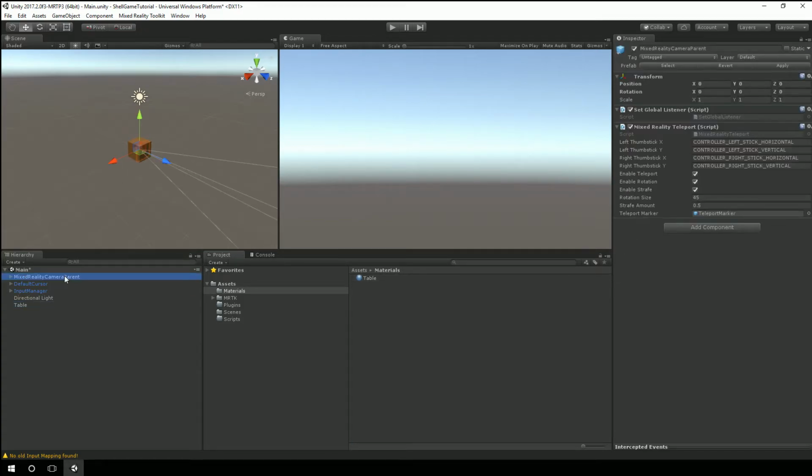Now my camera, when you're working with mixed reality, is going to be at position 0, 0, 0. So you could change your camera to be, let's say, 1.6 meters high, more about the average height of a human, or 6 feet or what have you. And everything else in the world could be at the origin. So that is a possibility. You don't have to make it the origin, but I typically do, and shift everything down 1.6 or 3 or whatever it happens to be.